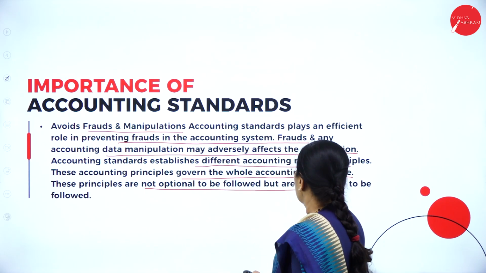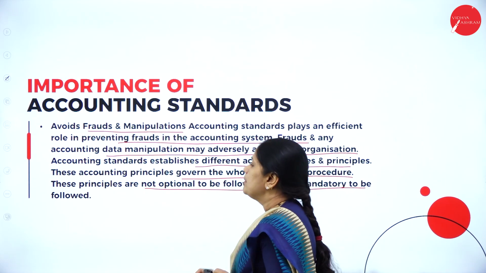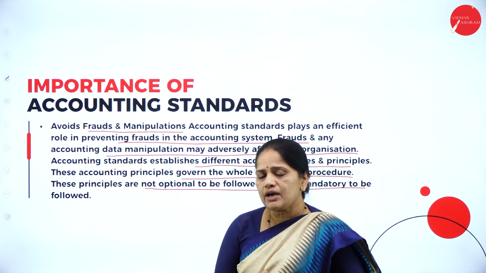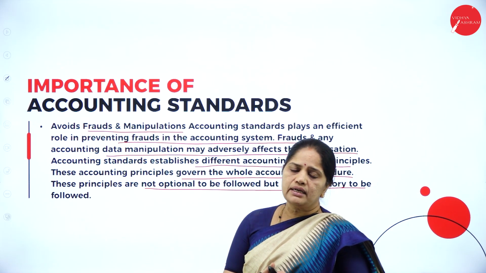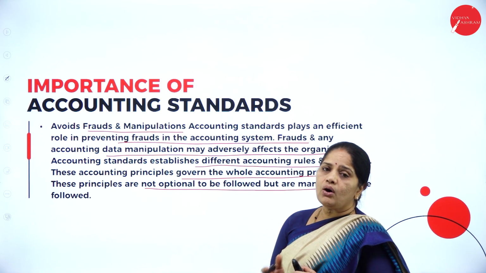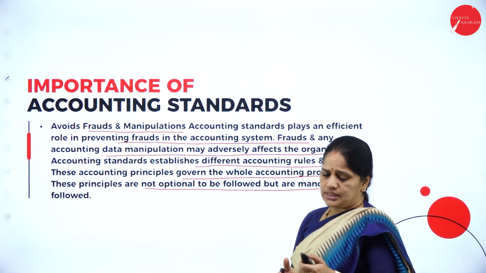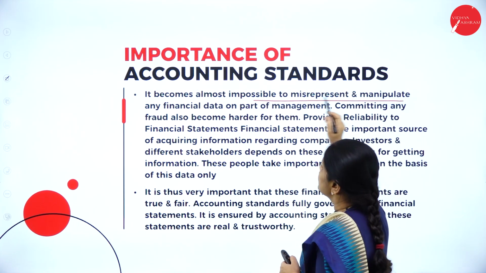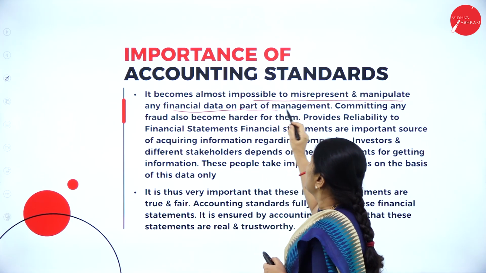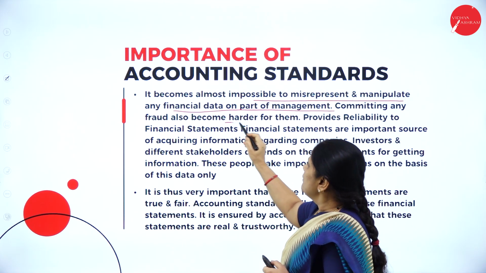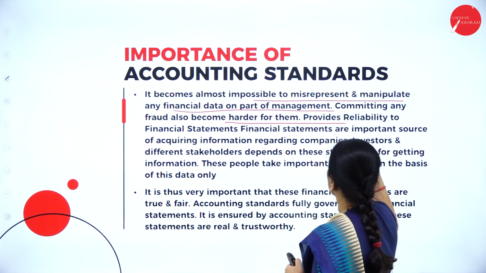These principles are not optional to be followed, but mandatory. So whatever principles are prescribed by the accounting standards board, they have to be compulsorily followed by all the corporate organizations. Then it becomes almost impossible to misrepresent and manipulate any financial data on the part of the management. Committing any fraud also becomes harder for them.